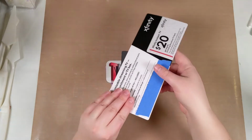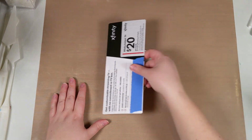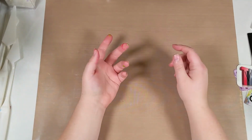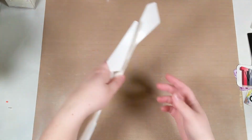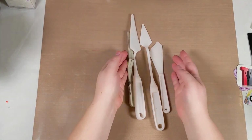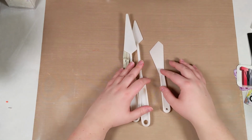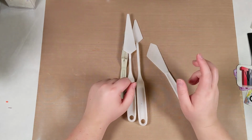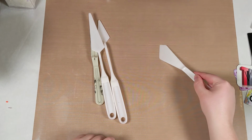This one's fun because you could experiment with using a large size one of these and see if you could cover the whole page. And basically you can use anything with a flat, hard edge. So you could use a lot of these other tools too. And a lot of people do. So these are palette knives. These are made for spreading paint. So often you can grab a couple of these for a pretty good price at Michael's, Joann's, sometimes even dollar stores. And these are really fun to use in your art journal as well.